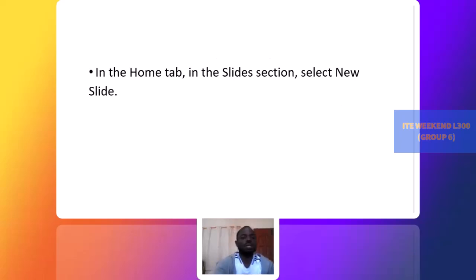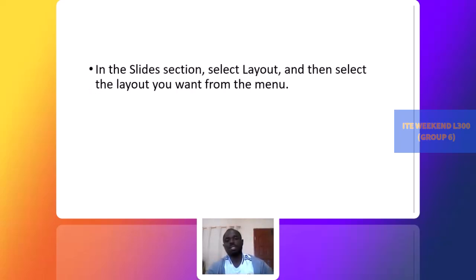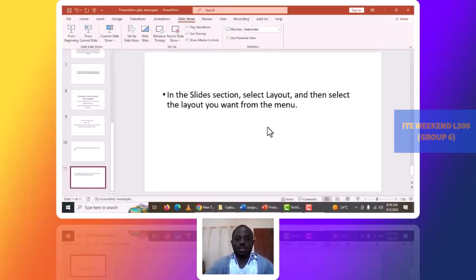And in the Home tab, in the Slide section, select New Slide. In the Slide section, you can also select Layout and then select the layout you want from the menu. Okay, so now that the slide is there, let's try to create a new presentation here.